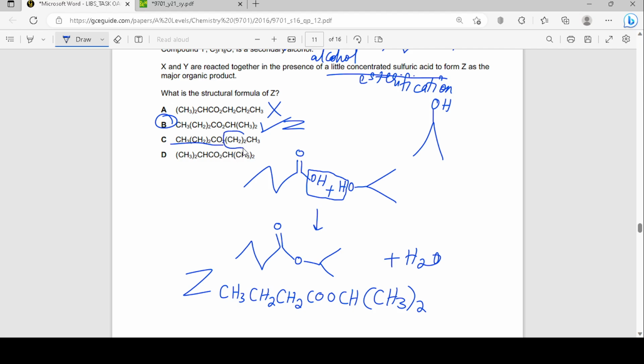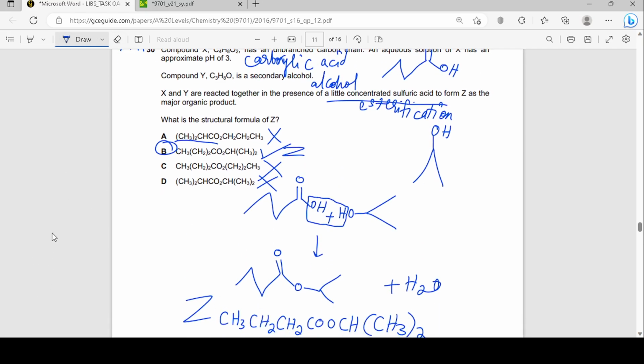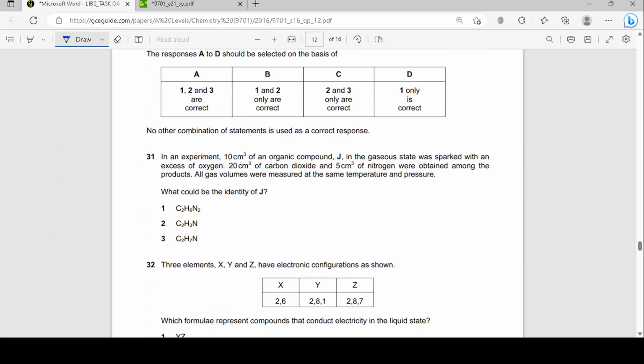Like you got CH2 twice, vertical CH2 twice, and I got CH3 twice, and CH. That's wrong. The alcohol part, and again, this one has the same problem as A, which is we put CH3 twice, CH with the carboxylic acid part, but because it's CH3, CH3 twice, CHCOO, CH3 twice, right? So actually it should be CH3, CH2, CH2, COO, CH3 twice, right? So they basically got it wrong. So D is wrong as well, and so the answer is going to be B. Okay. Next question.